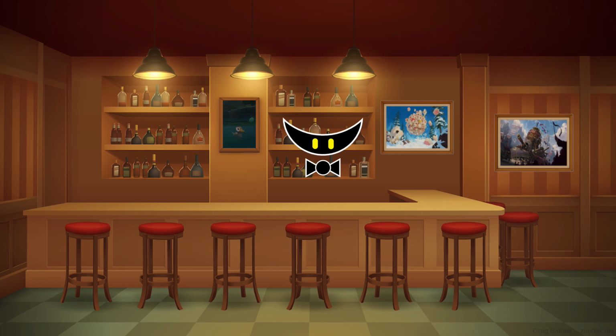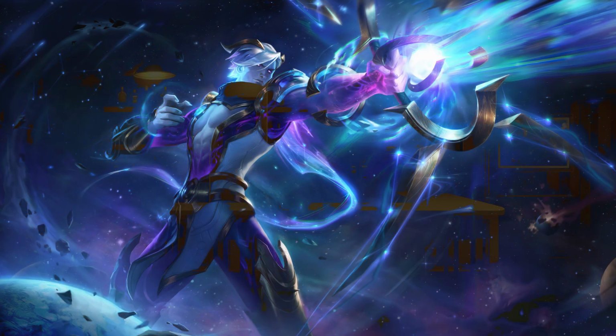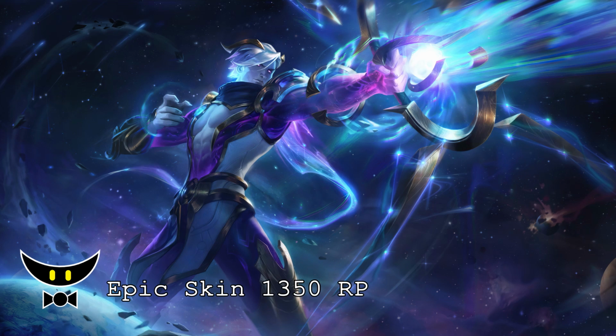I'm the skin appraiser and this is Cosmic Hunter Varus. Cosmic Hunter Varus is an epic skin with a price tag of 1350 RP.